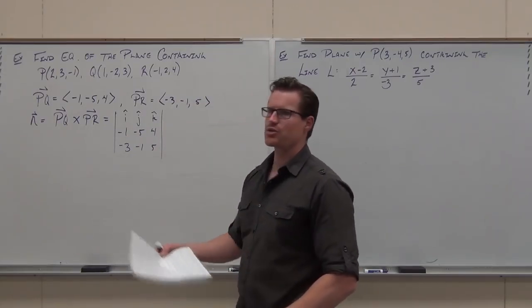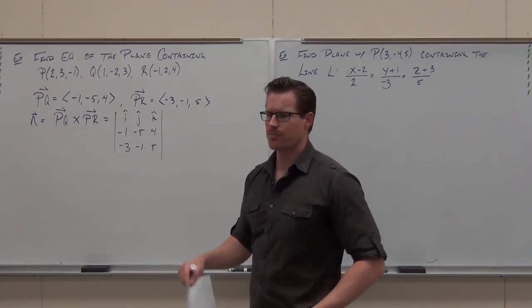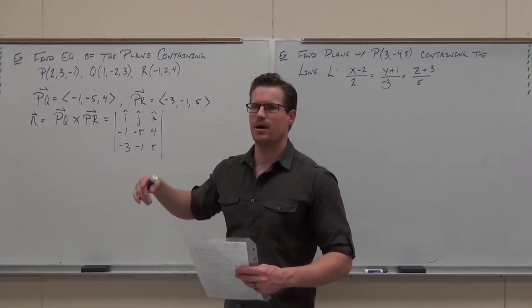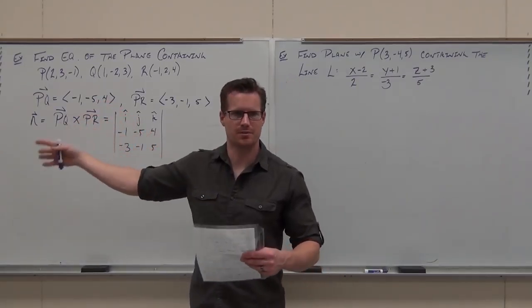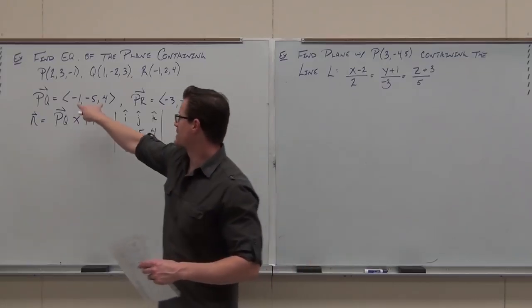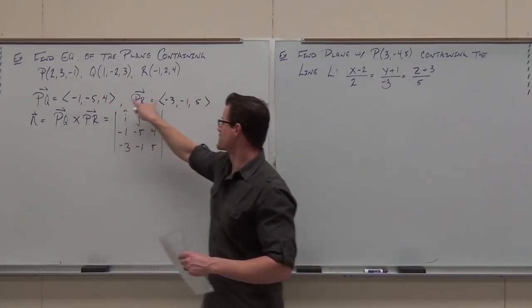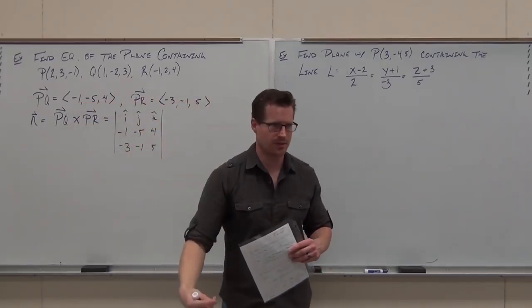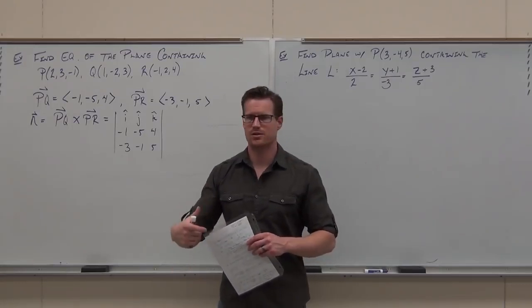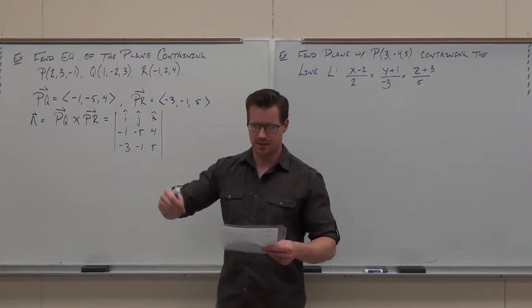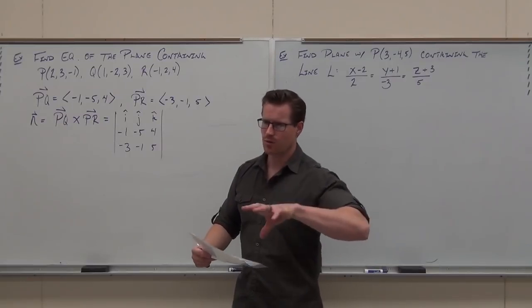So the idea again, as you're working, because I know it's going to take a little time: I don't care about vectors in the plane for the nature that they're in the plane. That doesn't help me. That's not how we define planes. So whenever we find two vectors in the plane, that's great. Cross product them, because we need a normal, not just a vector.